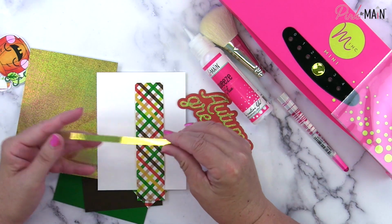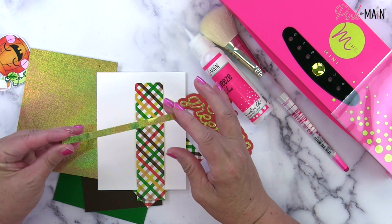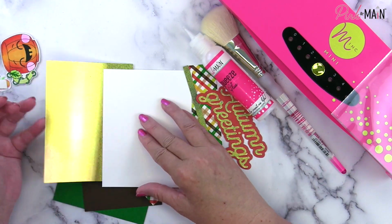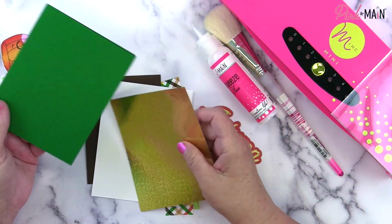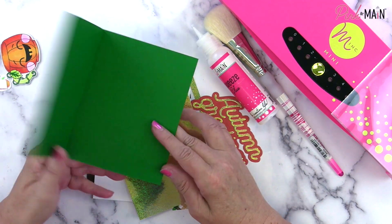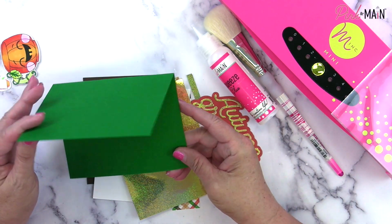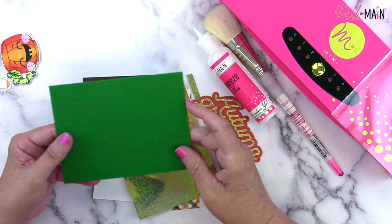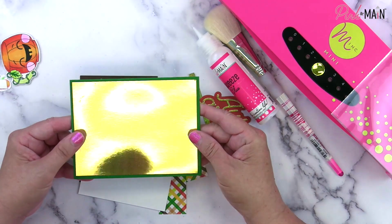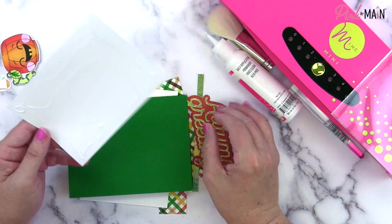I also took from that piece that I die cut, I cut a 1/4 inch strip, and you'll see what we'll do with that in a bit. We're going to add that to the card as well. So let's assemble our card here. I have an A2 side folding card, which I'm going to actually use horizontally, so it becomes a top folding, but it's more of a horizontal orientation. And I'm going to glue our Glitzy Gold paper to the card base first.